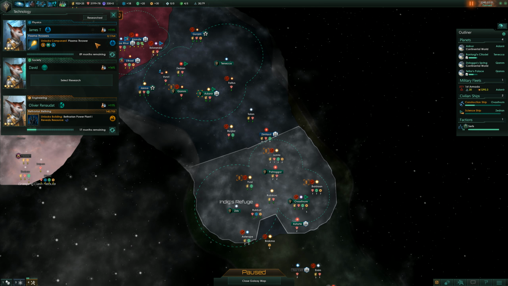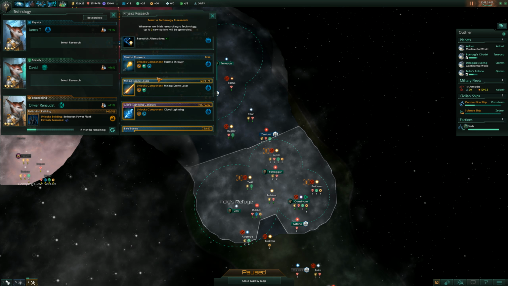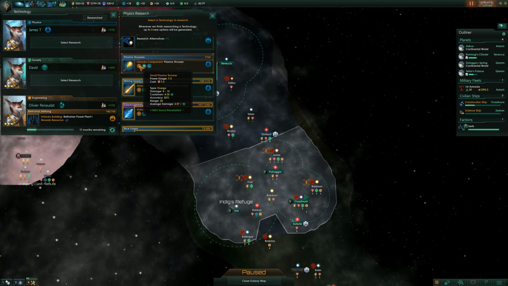Oh, I just picked it, but I actually didn't read what it did. So this is 20 and 30, the same range, and this just penetrates armor. How are the mining lasers? Because they do the same thing. Same range. Plasma throwers do more damage, and they use the same amount of power.